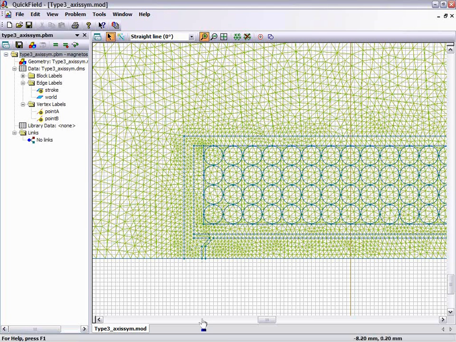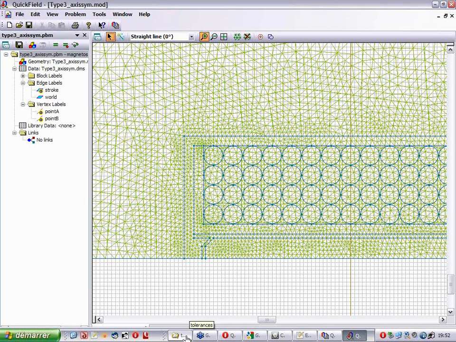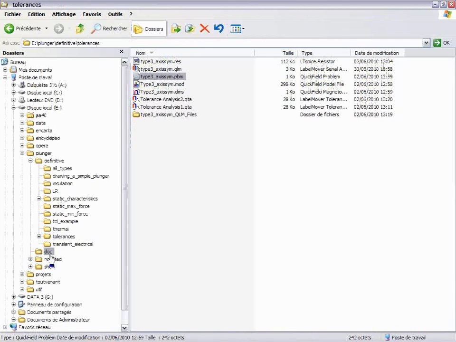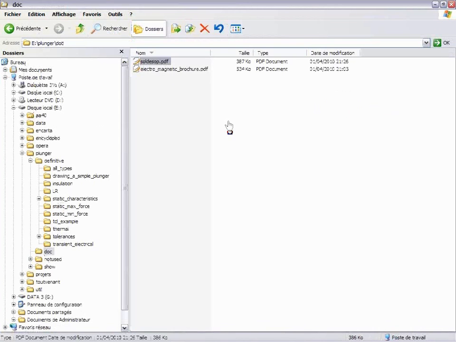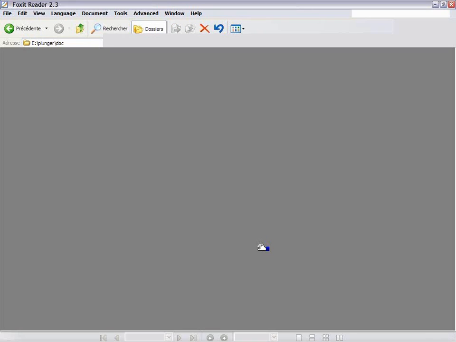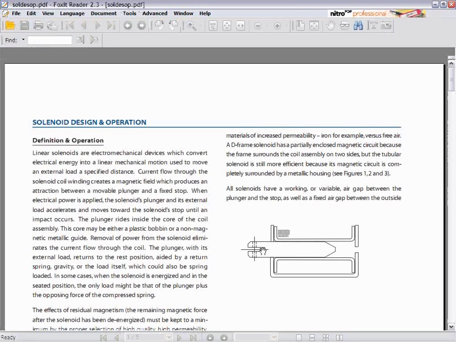I've defined here the end of the plunger, and the body that is here is a corresponding shape. In fact, it just corresponds to this kind of design by this firm.